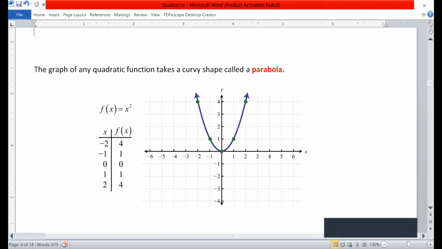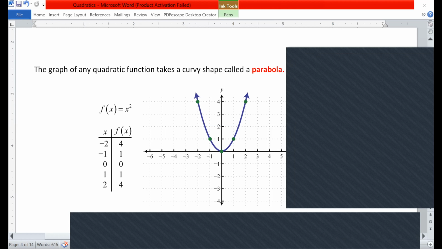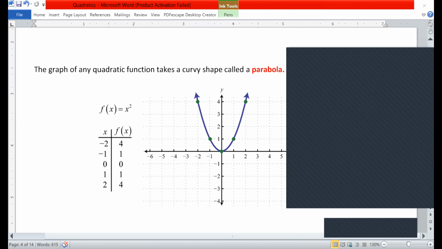Now, can you think about that question again? Let me go to the board. Someone has asked, Miss, can we say a quadratic function is another form of a quadratic equation? No, it's not. The quadratic equation is something else. Quadratic function is something else. Let me get to it in a little bit.